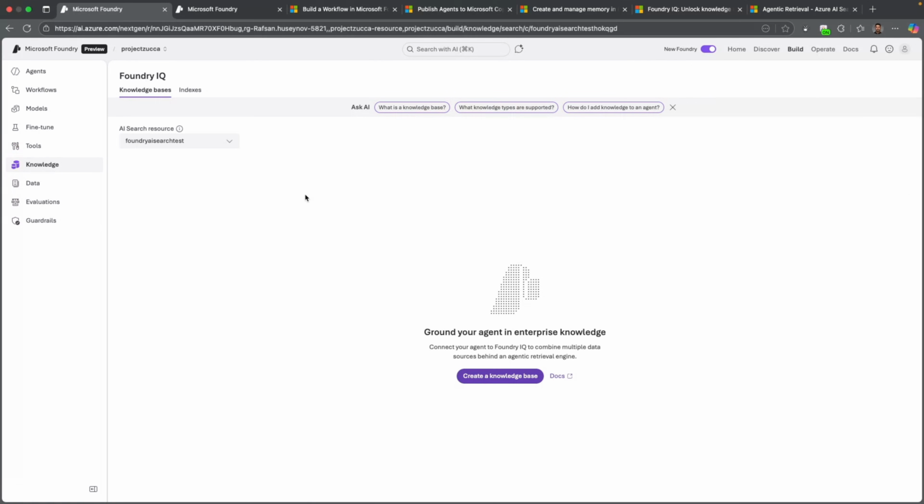Knowledge that I have. Let's talk about Foundry IQ because this was announced during Microsoft Ignite. And Foundry IQ, Microsoft defines as a unified knowledge layer for agents. So it actually uses Azure AI Search. Historically, when we build agents, for each agent we needed to define knowledge bases, RAG, etc. Now, whenever you build agents, you will be able to connect them. And it uses Azure AI Search, but more specifically, Agentic Retrieval.